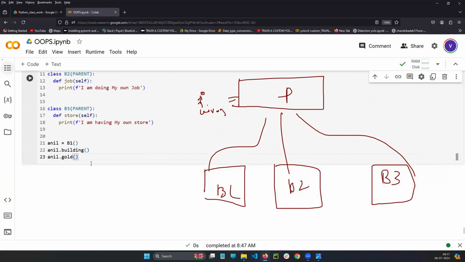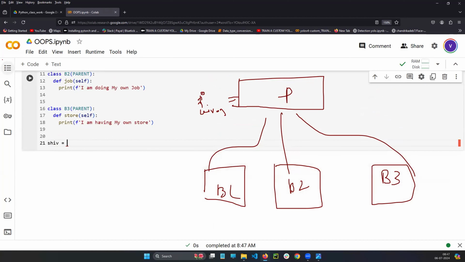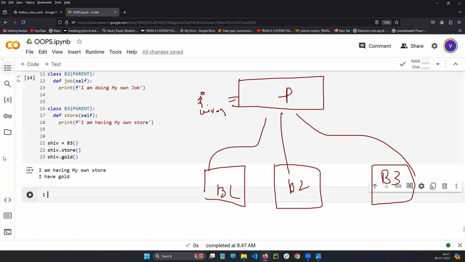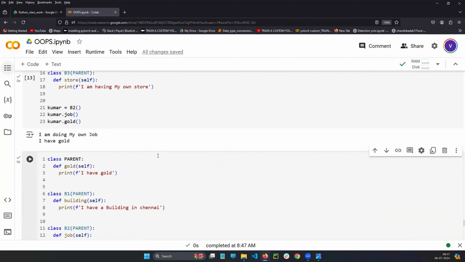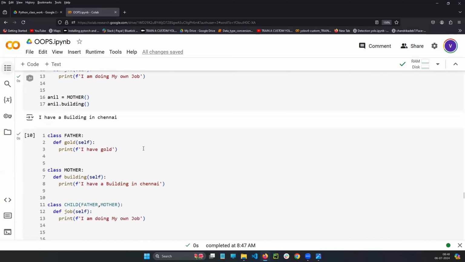Next, if you see Shiv, Shiv is an object for B3. He can call his own function and he can call the parent function. Okay. So what kind of hierarchy is this, guys? This is known as hierarchical inheritance.